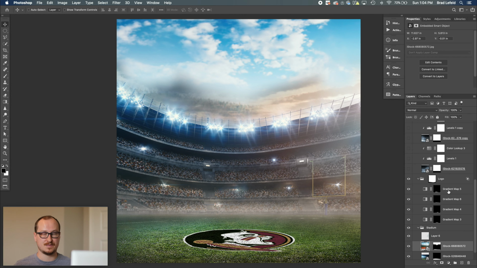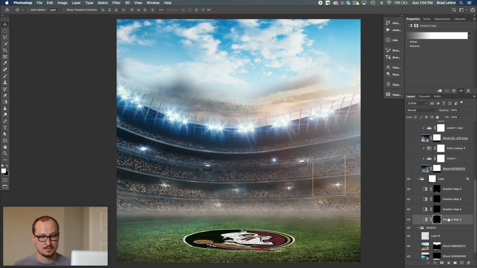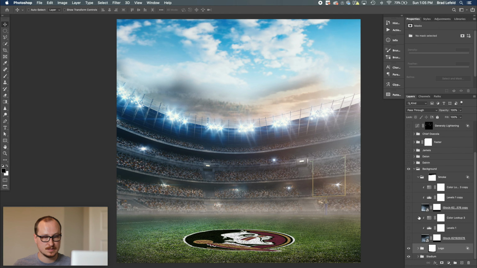And then in each of these different layers, I deleted all of the aspects of it except for what that color was. So for this one, I deleted all the other colors in Illustrator that weren't white. This one, I deleted all of them except for maroon, and so on and so forth. With those gradient maps, I was able to make it look like the logo was painted on the field, like it would be on a field. So that's how I have the logo down there.